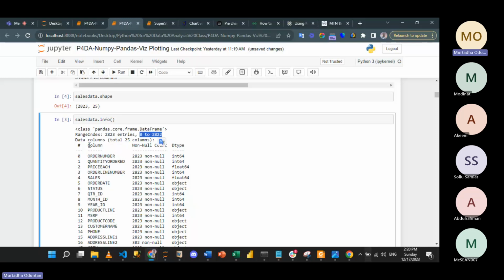Then it tells us the number of columns that we have and what each of the columns are, their names. It tells us the number of non-null records so that we are able to calculate the number of null records ourselves. And then we also see the data type that the data has been pulled in.